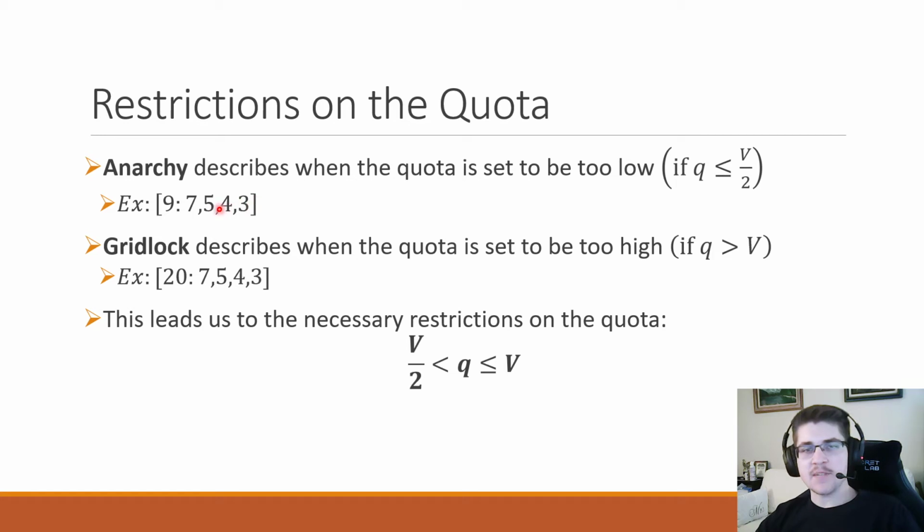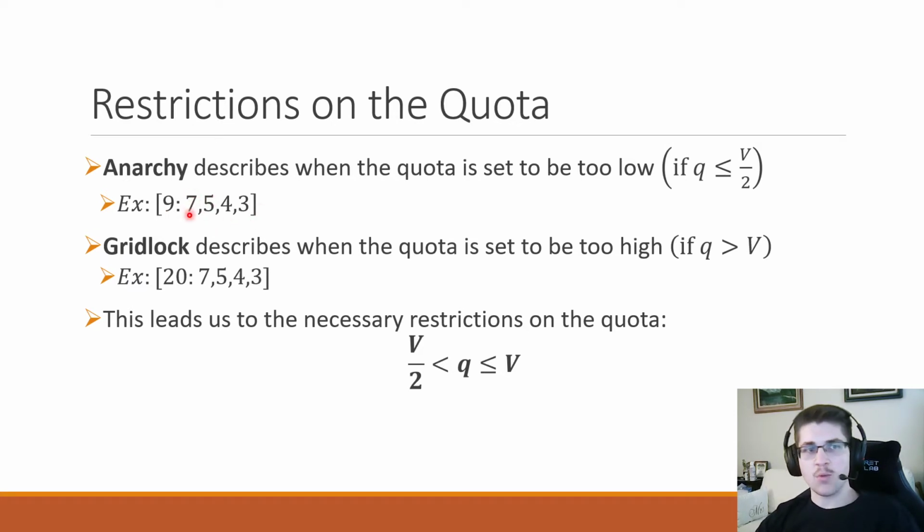Like in this particular case, let's examine a situation where we have 4 voters with weights 7, 5, 4, and 3. That would make a total of 19 votes. And a majority of 19 should be 10, which would be calculated by V over 2. But let's say we round 9.5 down to 9 and set it underneath a majority. Well, this would be a problem because let's look at a particular example.